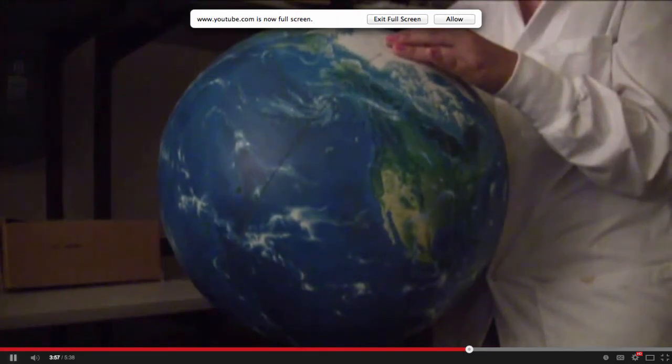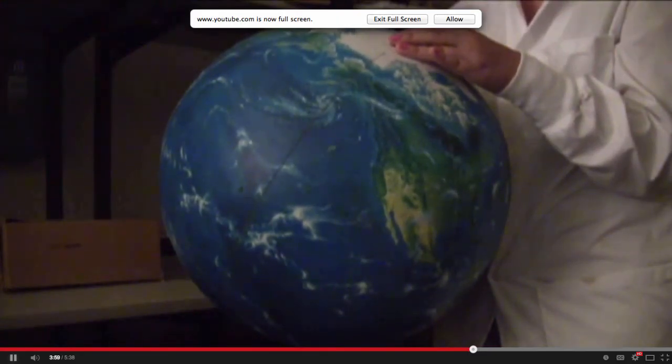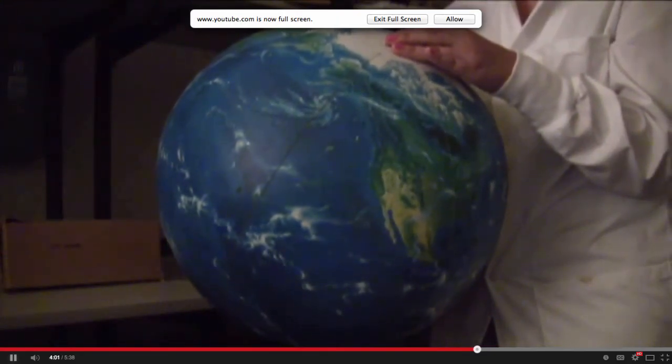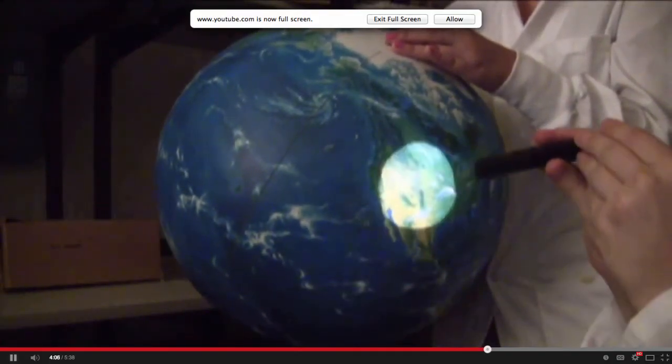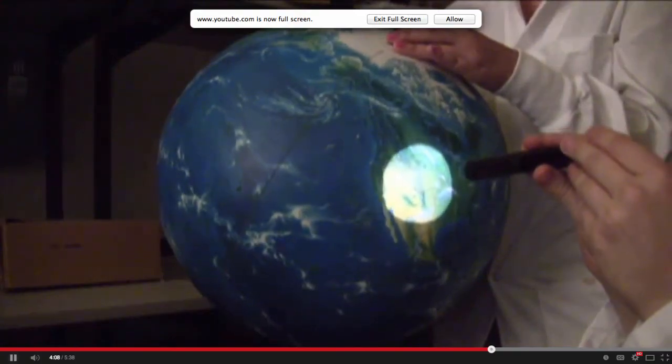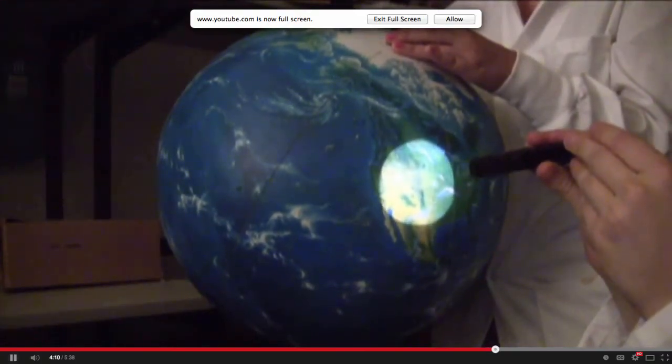Let's take a look at what this means for the Earth. Here we have a globe that's angled at about 23.5 degrees. It's June, so the northern hemisphere is angled towards the sun. If we shine the flashlight directly on the northern hemisphere, we see it illuminates a certain area.